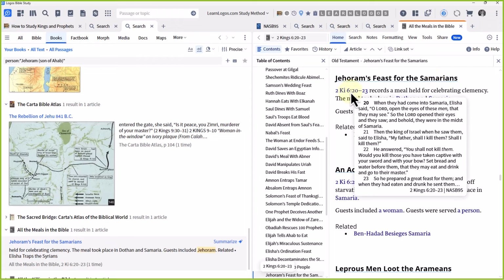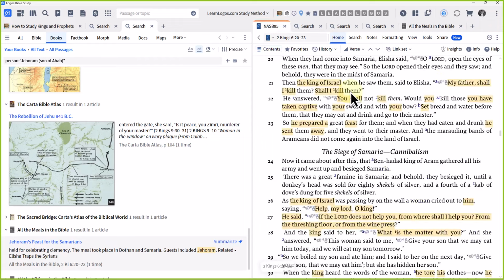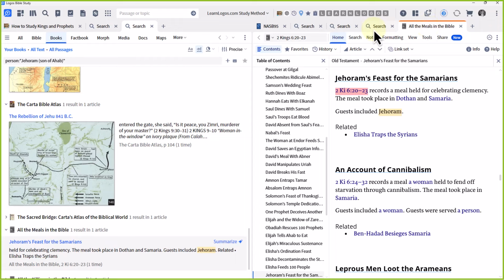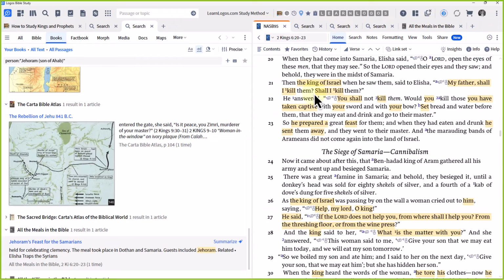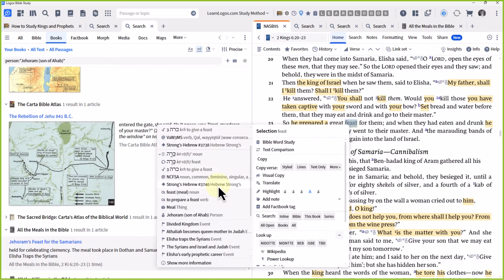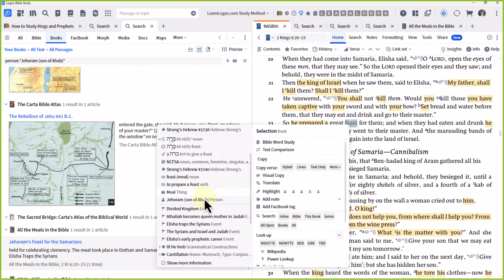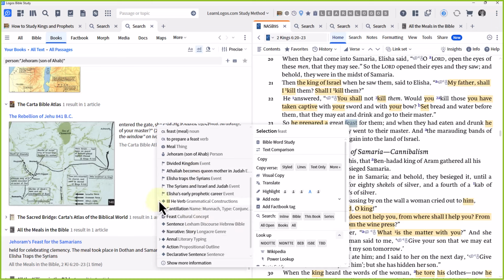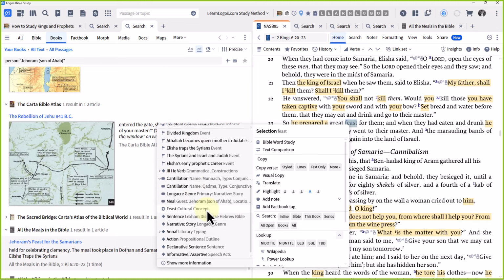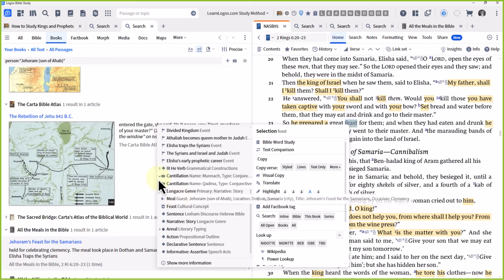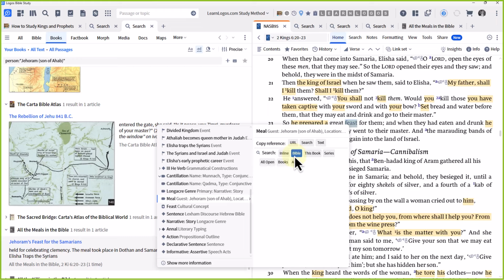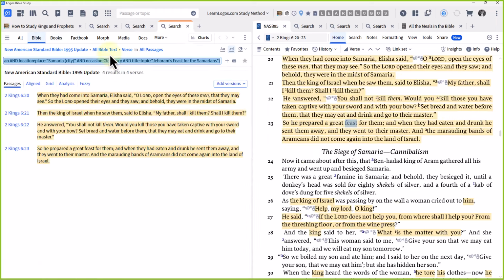Now, if we actually click on the passage and go there, and let's see what passage we're at, 20 through 23, we should be able to find the tag. So I'm going to right-click on feast. If we scroll down, we have prepare a feast. But let's keep going, because usually under the labels is where you're going to see these things. There's the label icon, and there it is, meal guest. So we're going to click on that, search Bible, okay, and there it is.